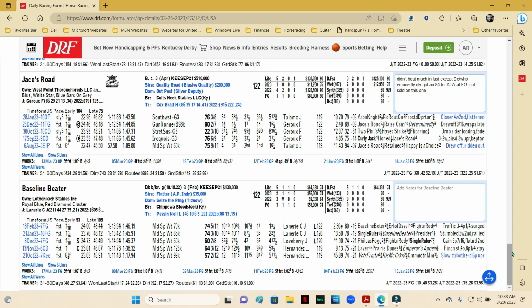Raise Kane won the Gotham, and determinedly has been a competitive 3-year-old at fairgrounds all the way along. So there's some talent there, and Giroux stays on, which I also think is a very positive sign that Cox took him off Tappett's Conquest. So perhaps there's some more promise with this one.